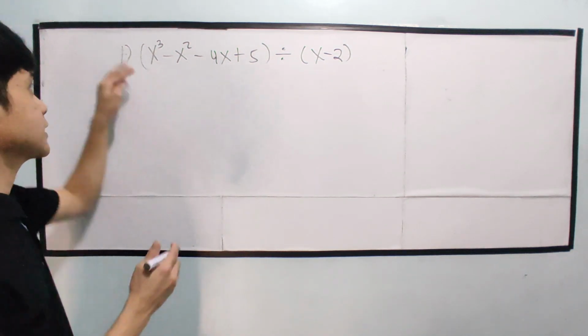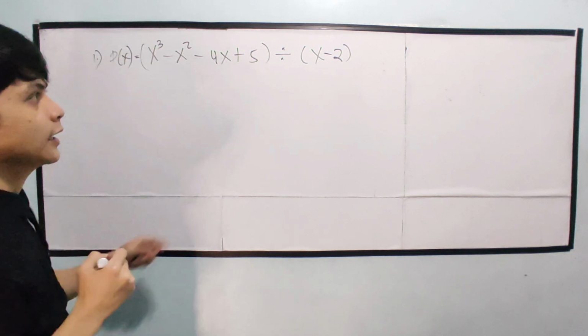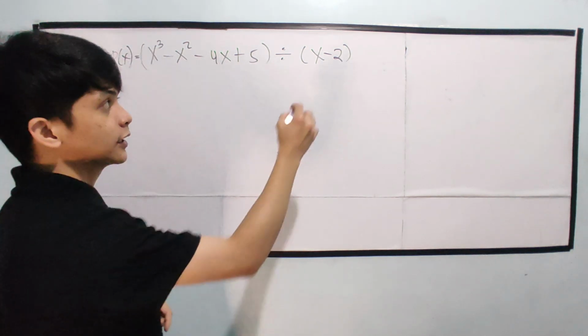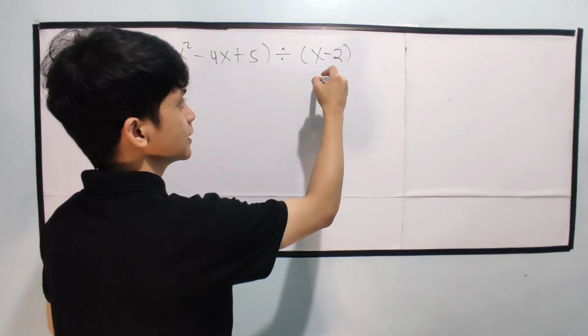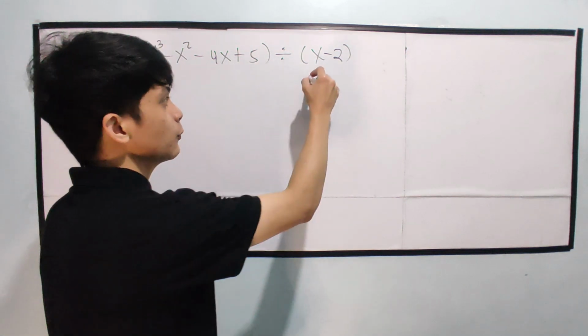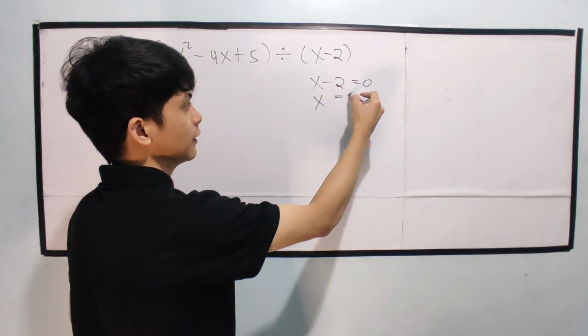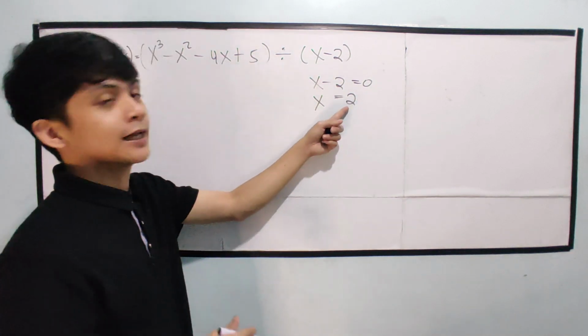Okay? So ito yung p of x natin. So p of x ito. And then ito yung ating x minus c. Therefore yung c natin is positive 2. Positive 2 yung c natin. Or pwedeng equate lang natin yan sa 0. Transpose natin yung negative 2 magiging positive 2. So ito na yung c natin.